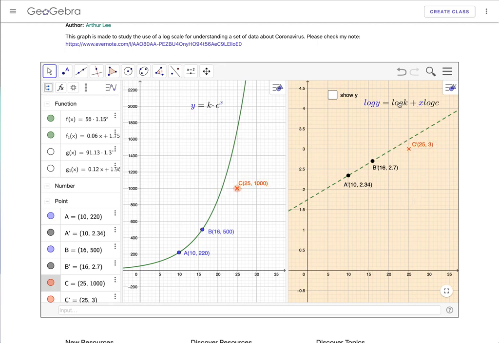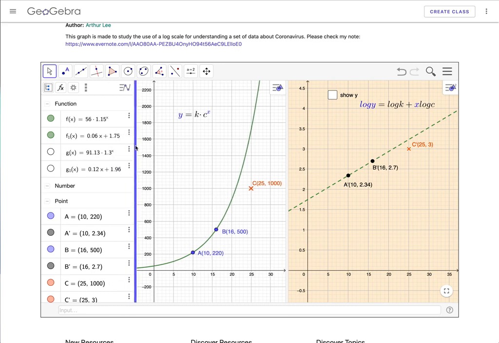And so you can see the relation, which I put down here, corresponding to this relation, y equals k times c to the power x. You can even find out k and c, that means the constants here in this straight line graph, because once you plot the logarithm of the values in this graph, based on the slope, you can find out log c. And based on the y-intercept, you can find out log k. In that way, you can also find out k and c and go back to our original graph to find out what should be the curve passing through A and B, right?